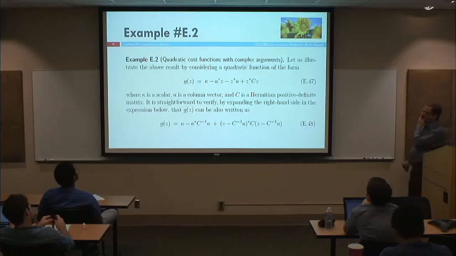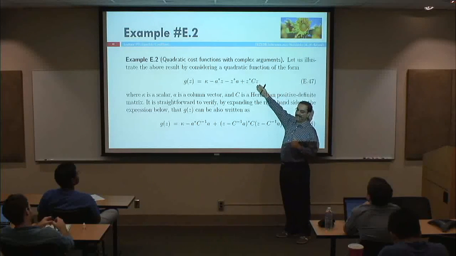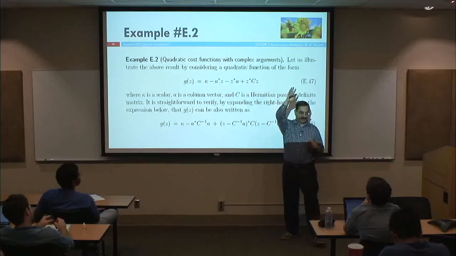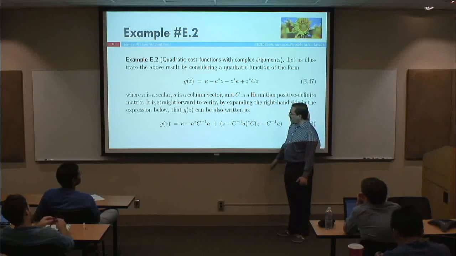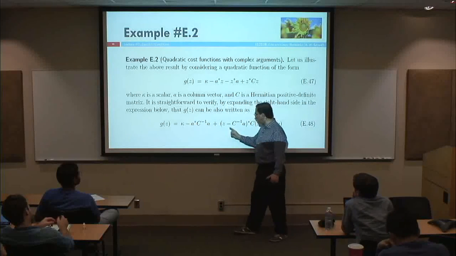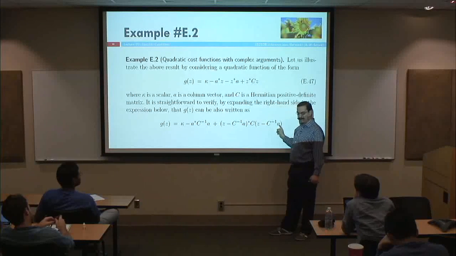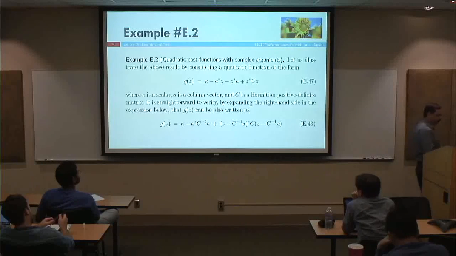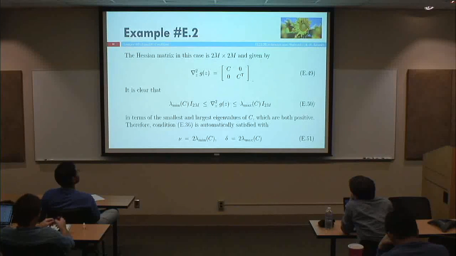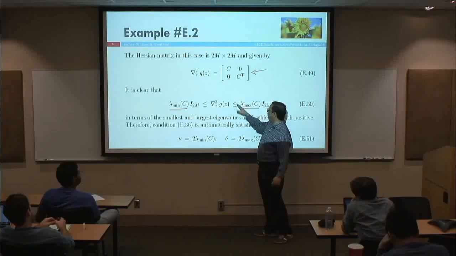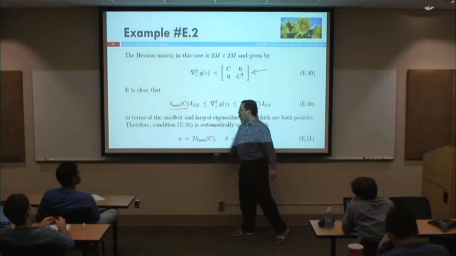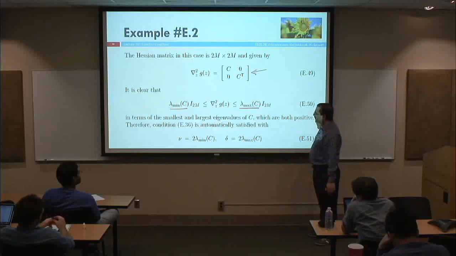And then I repeat the same example I had before. In the quadratic case, what is the Hessian here? Block diagonal C, C transpose. Again, if you perform a completion of squares argument, you can write the minimum value plus z minus the minimizer, C, z minus the minimizer. And again, the maximum. So the delta here is lambda max and the nu is lambda min because this is C, not 2C. So the Hessian here will be bounded by lambda max of C from above, lambda min of C from below. So you can use these values.